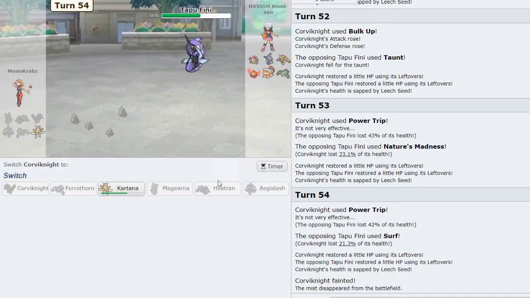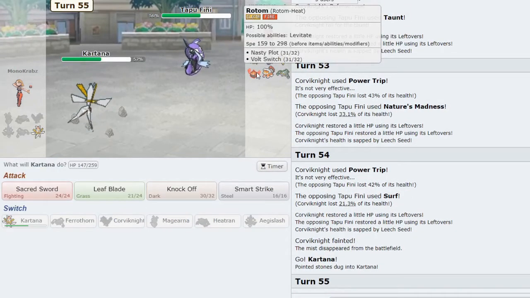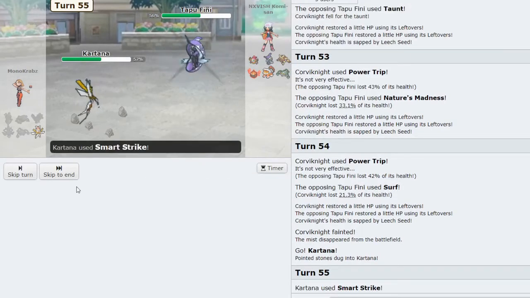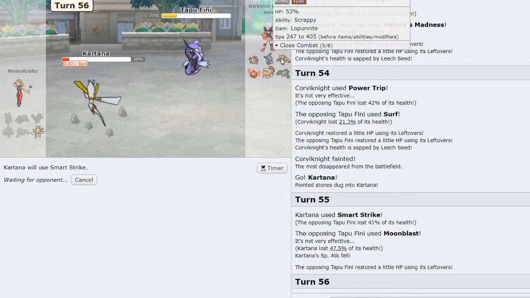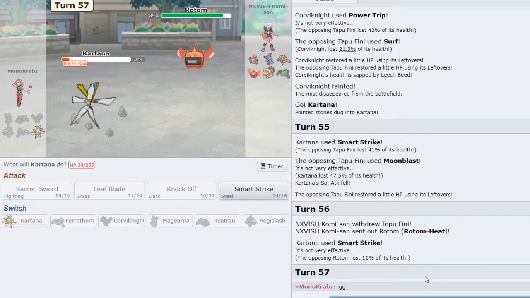So that is an unfortunate endgame. I probably didn't play the best here. I cannot collect Sacred Sword at all. Maybe Smart Strike. It just about misses out on the KO. And they click Fake Out and win the game. So, GG. Definitely was not my best game, and unfortunately we take an L there.